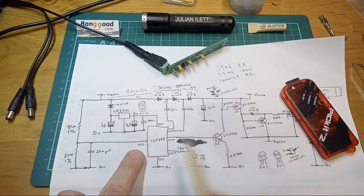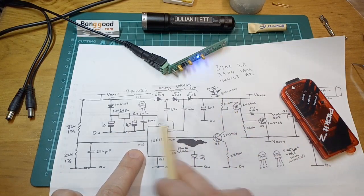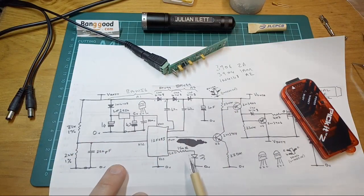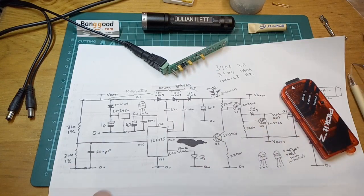This firmware works. Really, the issue would be, can you reprogram it after you've fitted all these components? And it might work. I mean, I'm pretty sure I programmed a PIC on that dev board with the LEDs connected, and it was fine. So it might work. I don't know.